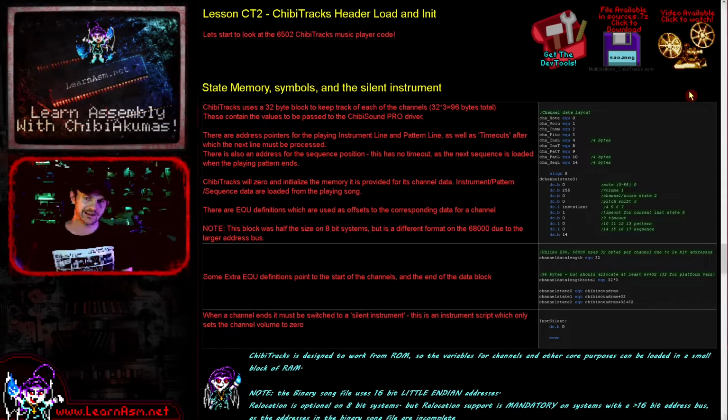The Z80 is a little Endian system, but the 68000 is a big Endian system, and this means that the internal structure of the file is in little Endian, and it's also using 16-bit addresses. For that reason, we're going to have to read in the little Endian addresses and swap them, and we're also going to have to treat them always as offsets to the actual song address because they're not full 24-bit. Now, offsets and relocatable music files was an option on the Z80 and the 6502. On the 68000, it's a necessity because, as I say, the address internally in the file is incomplete.